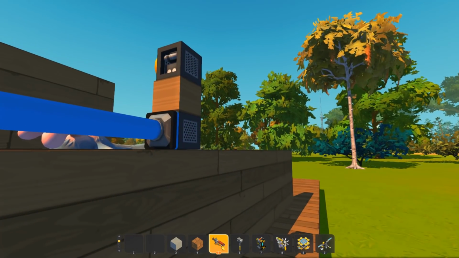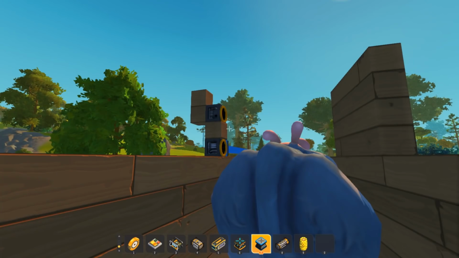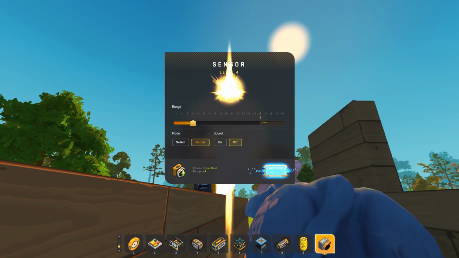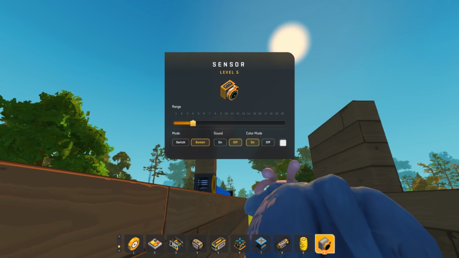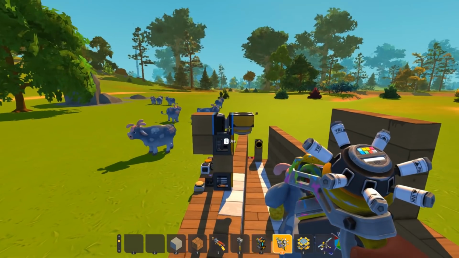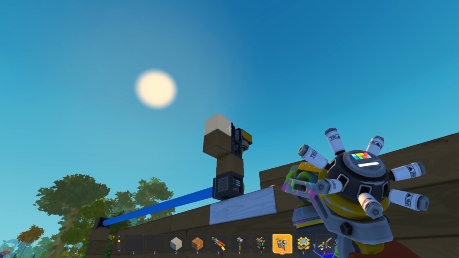Let's go ahead and do another sensor reading to see what we can get. Put another piston on there. This time let's use a regular sensor. There you go, color mode is what I wanted. So we can go ahead and just paint this section white. So this sensor is going to be sensing stuff. Let's go ahead and put this piston on a smart controller.